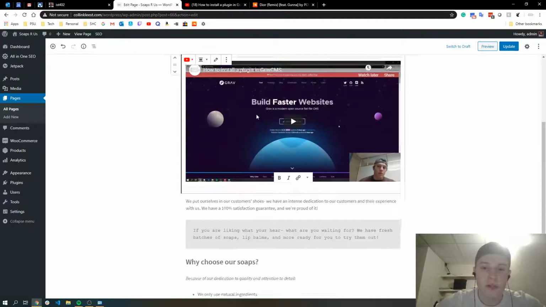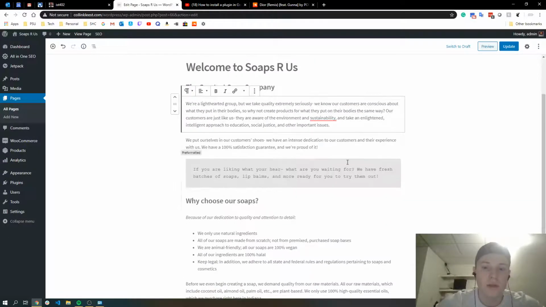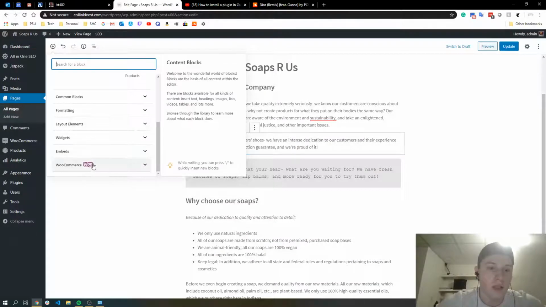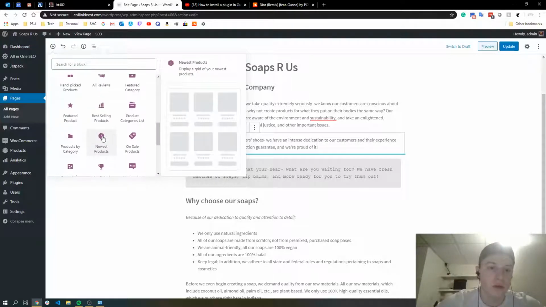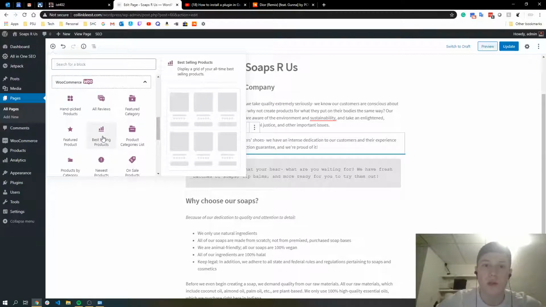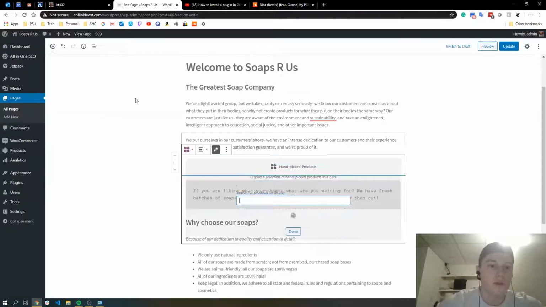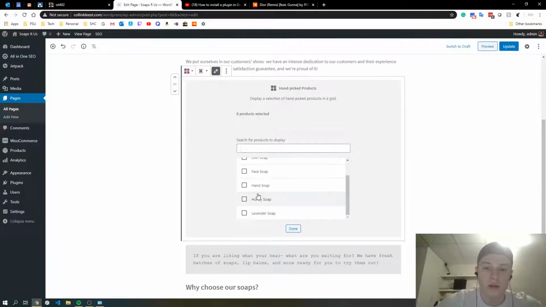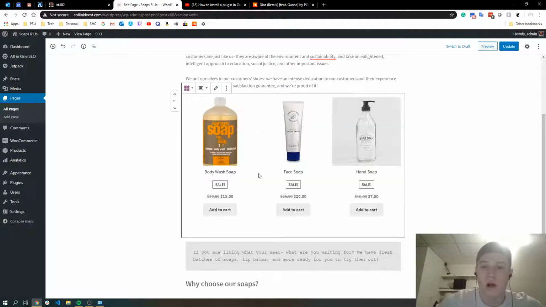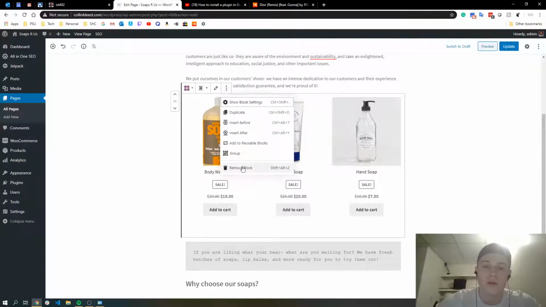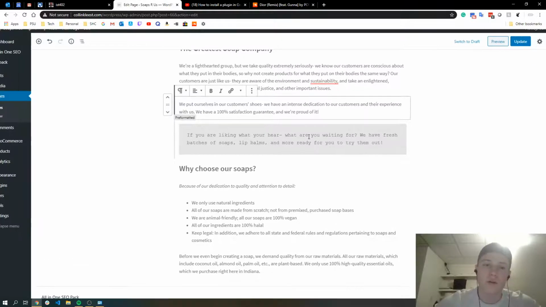So yeah, when you have a lot of multimedia, Gutenberg is going to be the way to go. And then, since my site has the WooCommerce plugin, I can actually add products on this page too. A lot of the new plugins are being updated to work with Gutenberg, so that's probably another reason you might want to switch. So let me just pick some of these products here, and then we should have a nice block with products. So yeah, a lot of the new plugins are going to be compatible with Gutenberg, and they're going to be pushing away from that classic editor. So it's good to get familiar with.